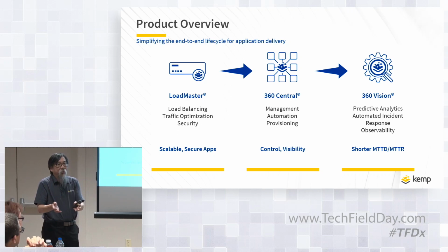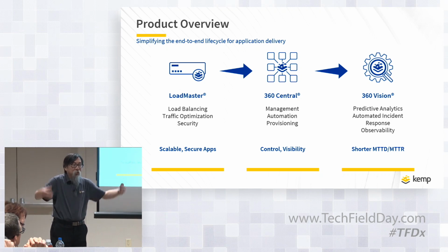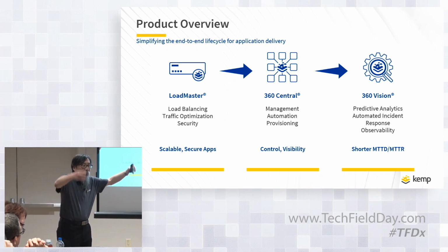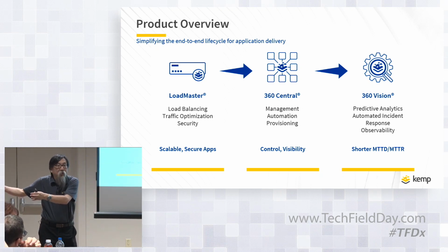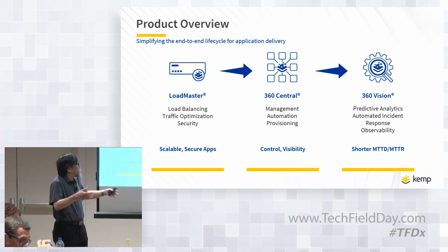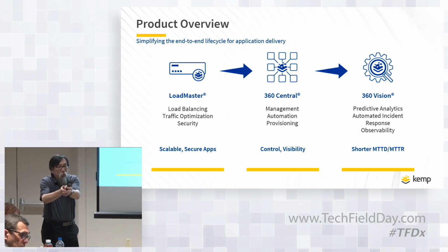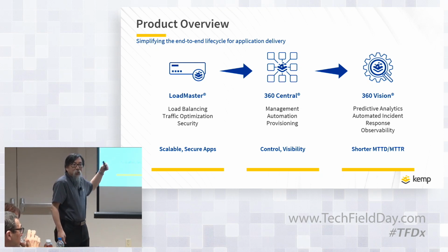And then, talking about the visibility and control, we have the other product called 360 Central. This is our centralized management platform. So if you have one or two load balancers, you may not need that. But as any reasonable sized company starts to grow and scale and add more and more load balancers in multiple pairs and multiple sites, you don't want to have to manage each device individually, right? And that's true with all technology. So we have our centralized management with 360 Central. It's an automated platform that really gives you that central point of control for doing config management, code version management. In terms of analytics, we can give you analytics on the performance of the different load balancers in the different environments. And we can even do configuration and capabilities.